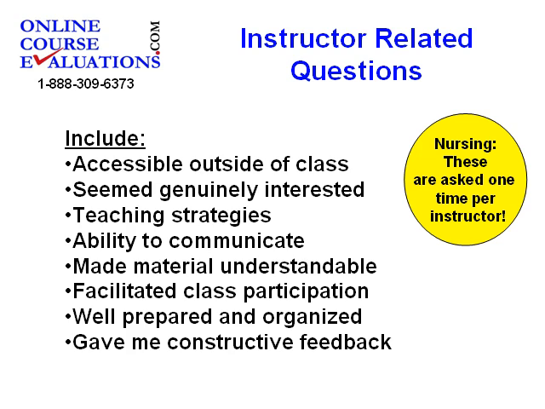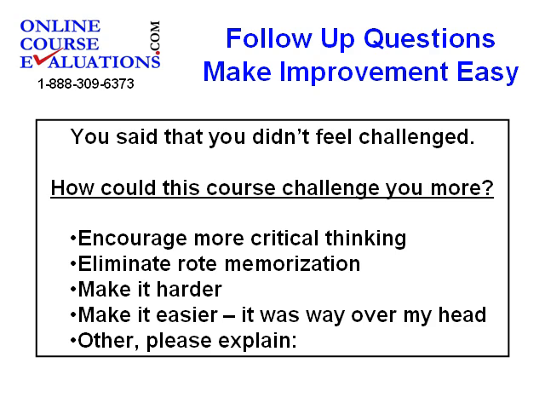What's notable about the instructor-related questions is that if a student answers negatively to these questions, then we'll ask follow-up questions to the student to ensure that the instructor knows exactly what they need to do to pull up these scores. For example, if a student says that they did not feel challenged, we'll ask the student what could be done to make this course more challenging and give them suggestions in a text box for them to write whatever they'd like.